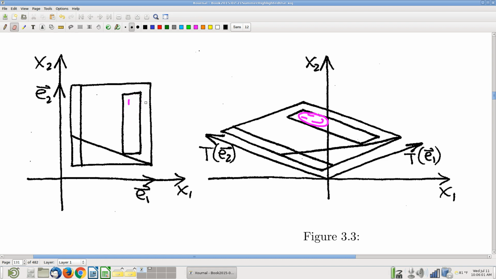By the way, this is a nice exercise for y'all to try to prove. You have all the tools that you need to do it. Suppose that two lines in the domain of a linear transformation are parallel. Show that their images, if the images are lines, and by the way, the images are either lines or points. It's possible that they're just points. But if their images are lines also, those image lines are also parallel.